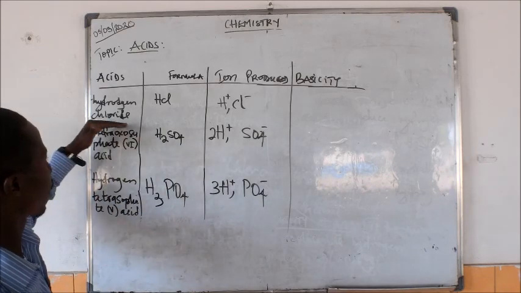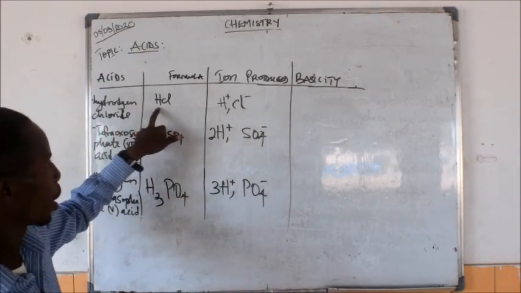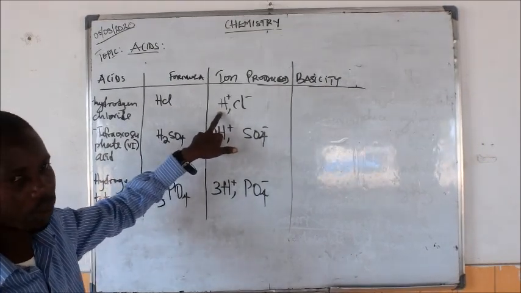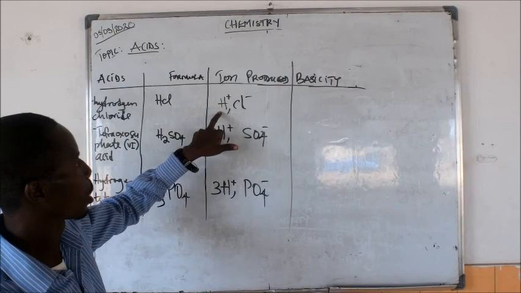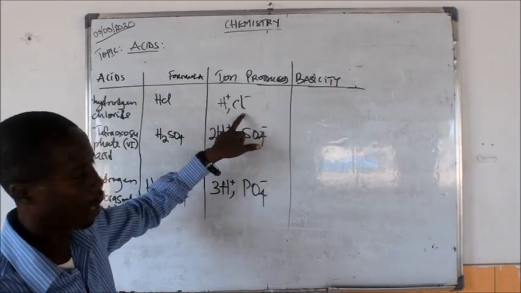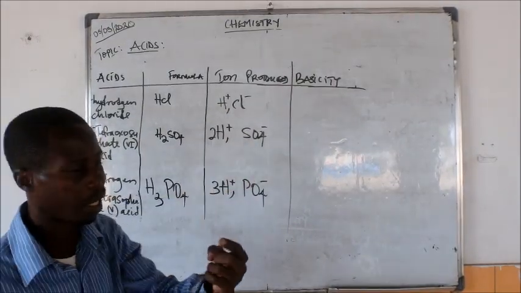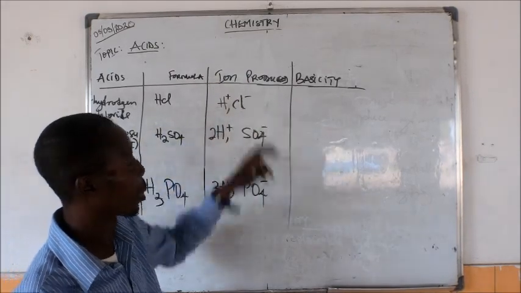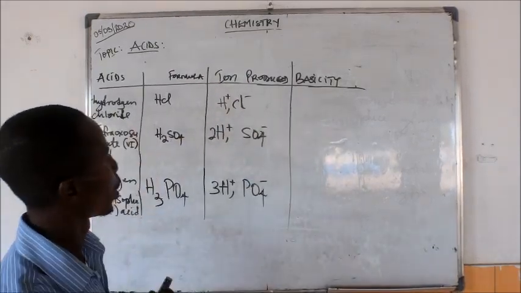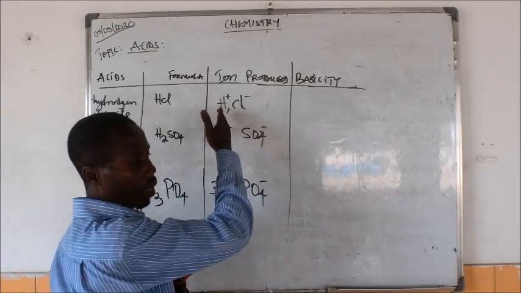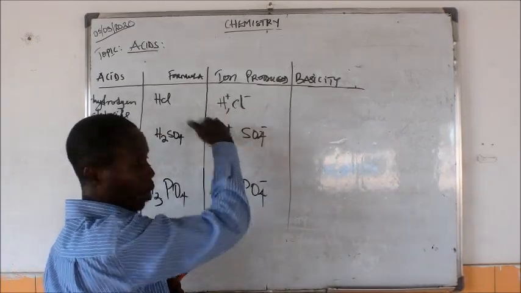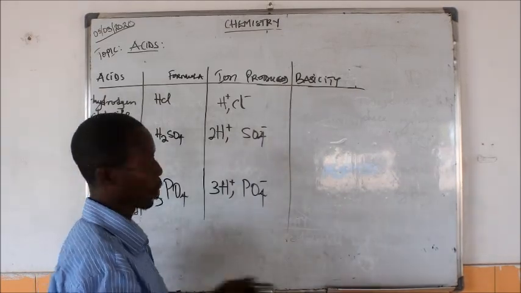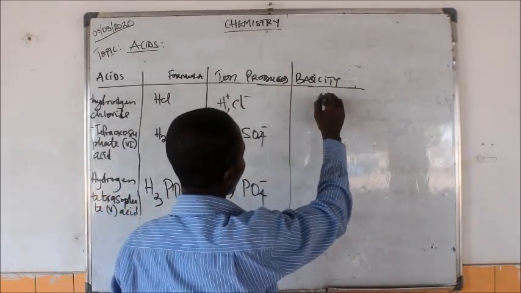Then we have several examples of acid here. HCl, that's the formula. In ions, we produce hydrogen and we produce chlorine at the same time. Then I told you about cation and anion. Our cation is the hydrogen while the anion is chlorine. Then the basicity of this is what? We count the number of hydrogen we have in this compound. Are we together? So how many hydrogen do we have now? It's 1. So our basicity is just 1.